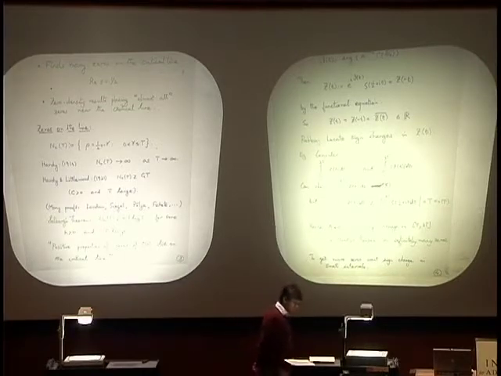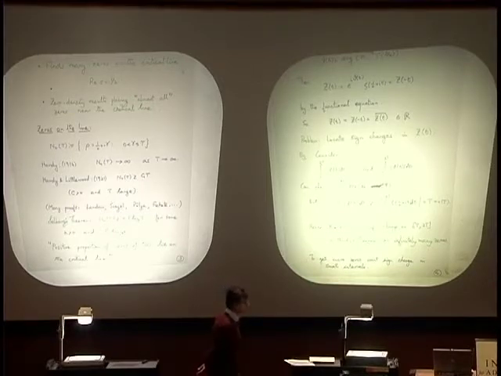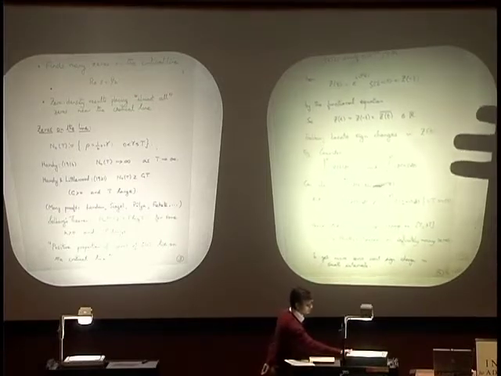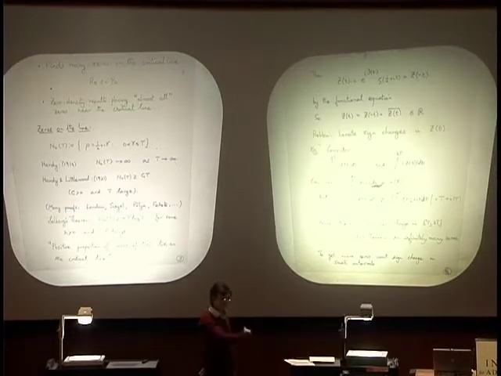For example, Hardy starts by looking at the integral from T to 2T of Z(t) and compares it with the integral of the absolute value of Z(t). If there's no sign change, then both integrals must be the same. But on the other hand, you can show that the first integral is little o of T, so there's a lot of cancellation in Z(t). The second integral one can show is at least as large as T. And so between T and 2T, you can get at least one zero of the Riemann zeta function lying on the critical line, and so there must be infinitely many such zeros.